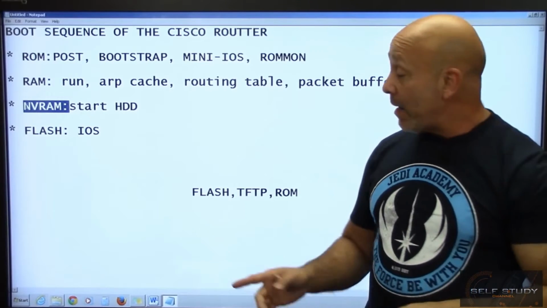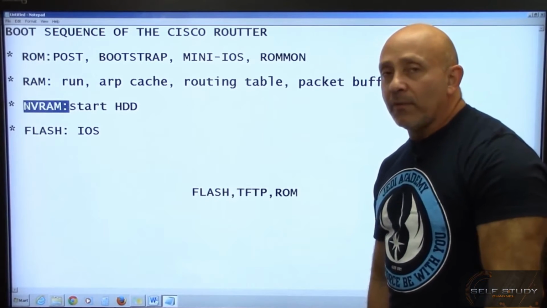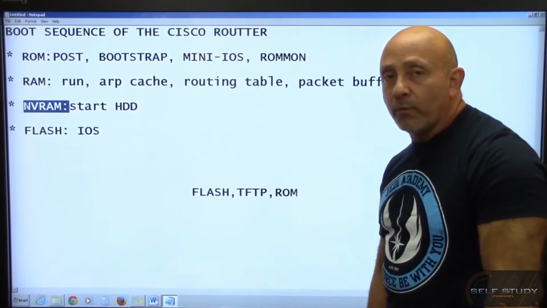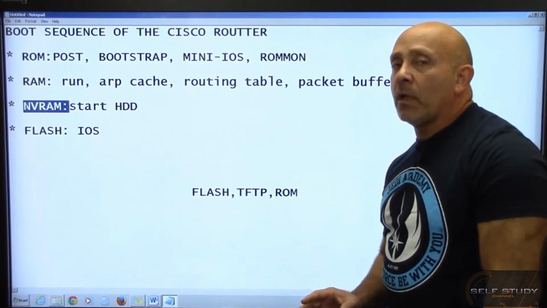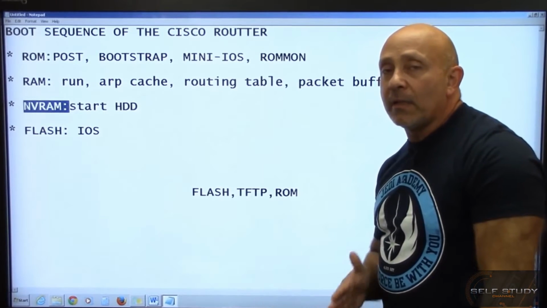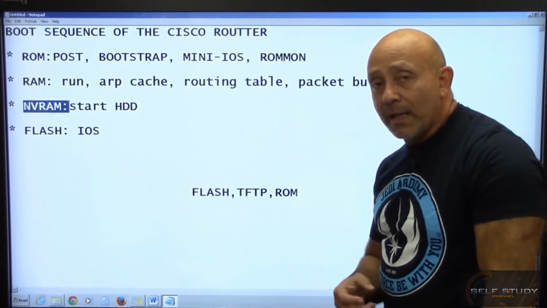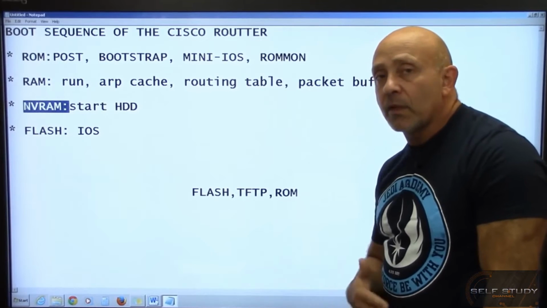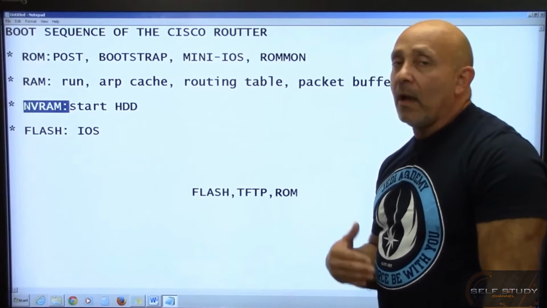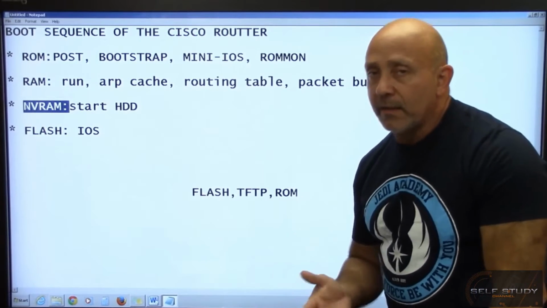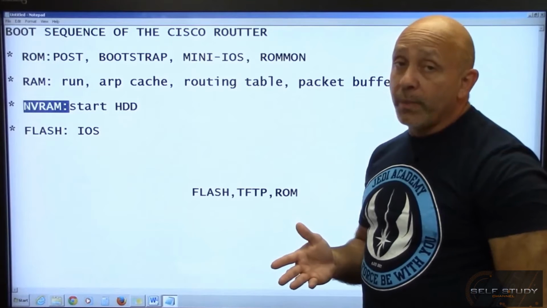So that's the default. Now here at the bottom, they may ask you, what if it doesn't find the IOS in flash? What's the next step it will look for? It will look for a TFTP server. Now, if you're running an ISR router, meaning integrated services router, and it's connected to a LAN or WAN environment already, and it can detect that there's a connection, it will broadcast out looking for configurations. If it's an ISR router and it doesn't find it, you will quickly see that either you will load it and be in RAM, or you'll be in ROMMON, which would be a problem.